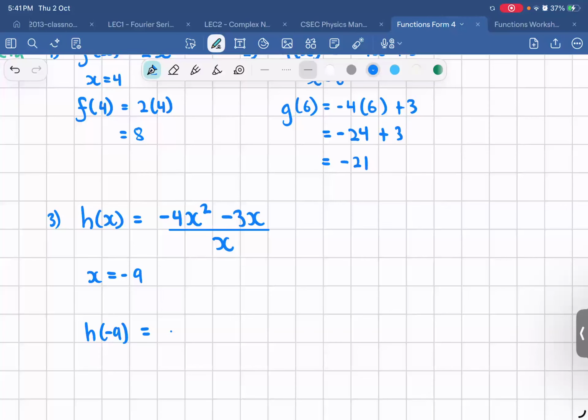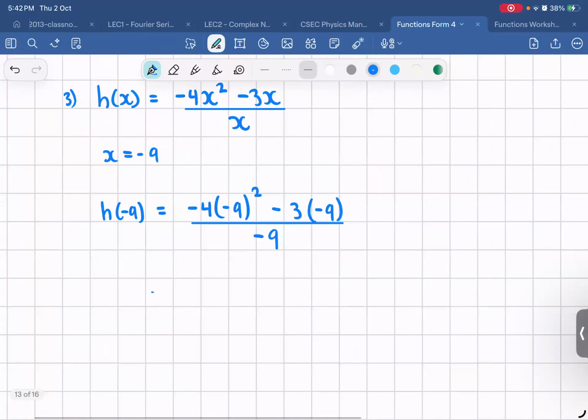So I'm going to write back the -4. Now, guys, be very careful. Anytime you're plugging in a number and you're doing a substitution, please put the number you're plugging in brackets. So you're going to put -4 and then it's x squared. So what are we saying x is? We're saying x is -9. So you're going to put -9 in brackets, then you put that squared, right? -3, open bracket, -9, close bracket, all over -9.